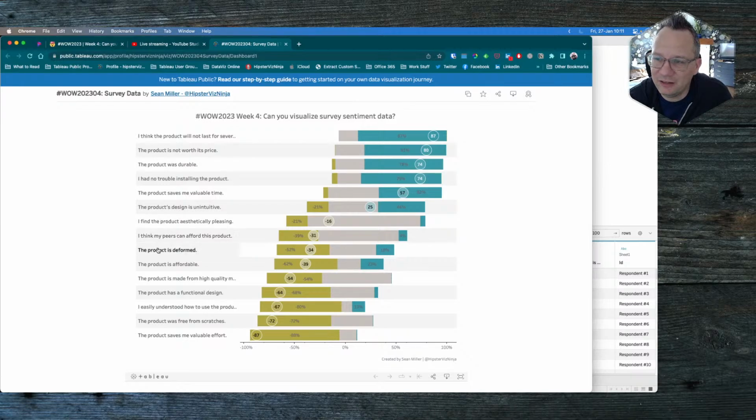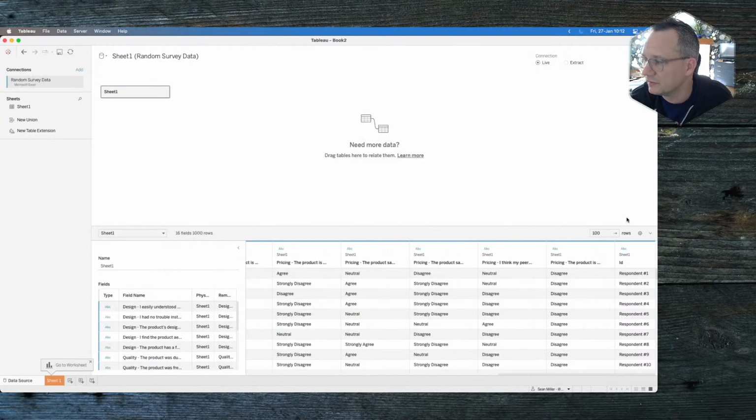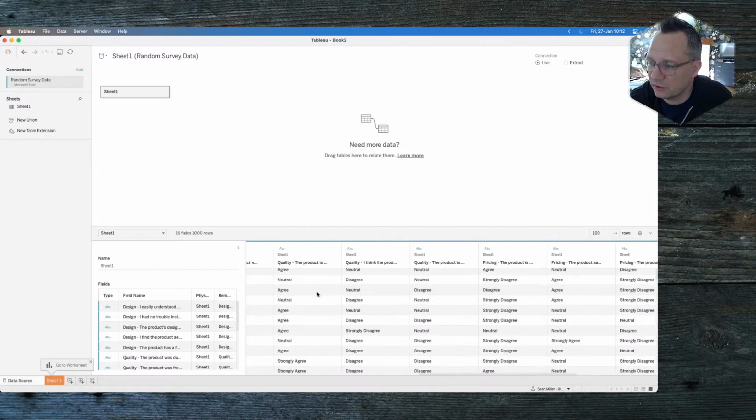Then we'd have to line it up and mess with the axes, and blah. Don't want to do that. No, thank you. So instead, we need to get each question into a single column, and then have another column for responses. So that's what we're going to do.